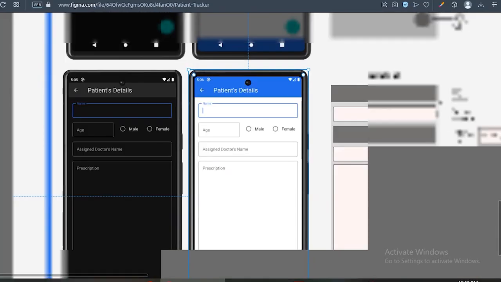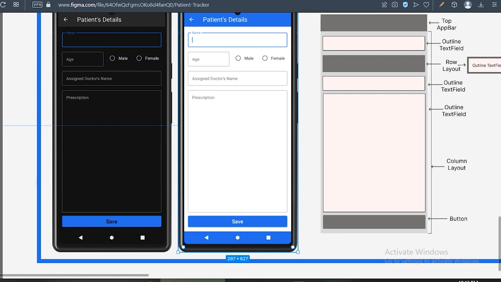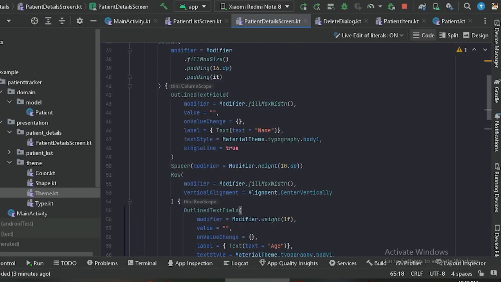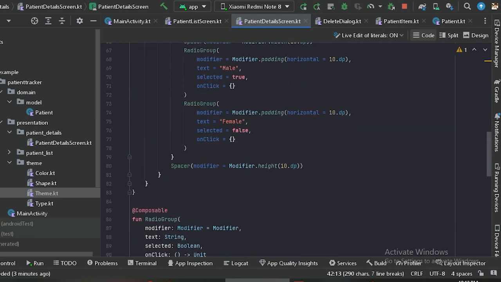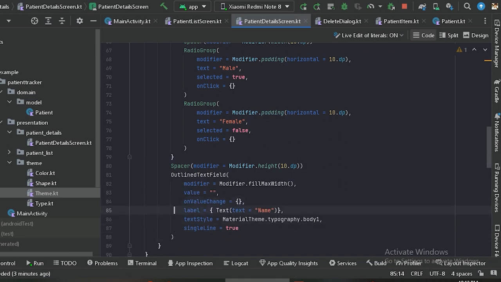After this row there should be a text field for this assigned doctor's name, and for this prescription. So let's go to our code and copy this text field, and after this spacer let's paste it here, and let's change the label.